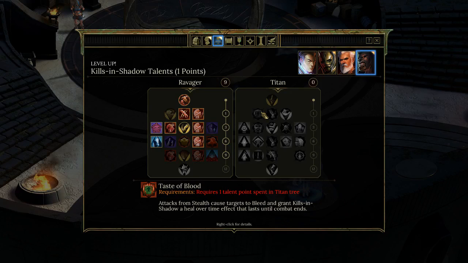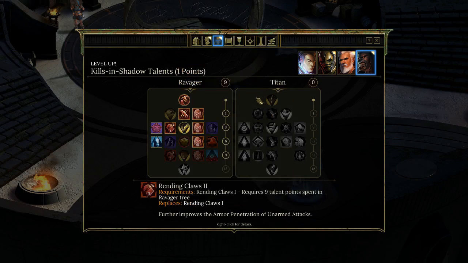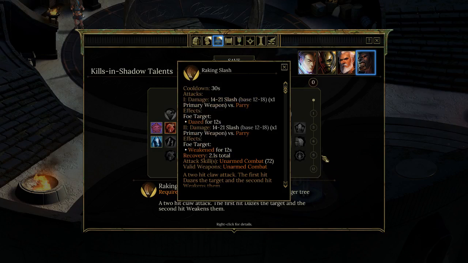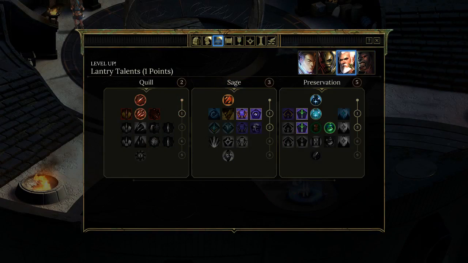So we're back at the tower, and it's time to level up some characters. Looking at Kill and Shadow's abilities, there are two passives that are really powerful that I obviously want. 14 unarmed damage, 6 armor penetration, very good. But she has, like, no abilities right now, so I think I'm going to prioritize the Raking Slash ability first, which is a 2-hit claw attack that causes daze and weakening. And it's also just another ability for her to use besides auto attack, which I think in itself is an improvement. And we'll grab the next two as she levels up.